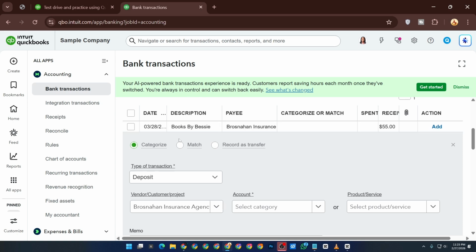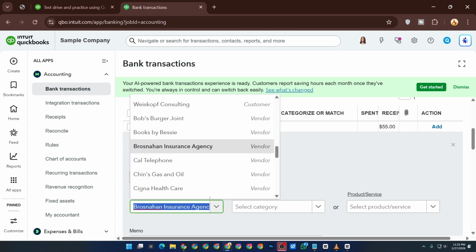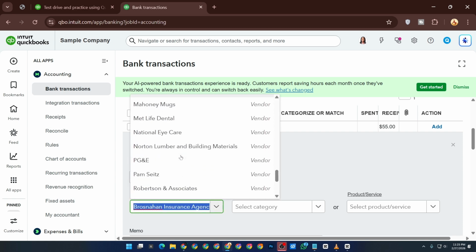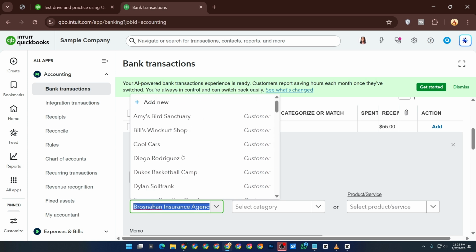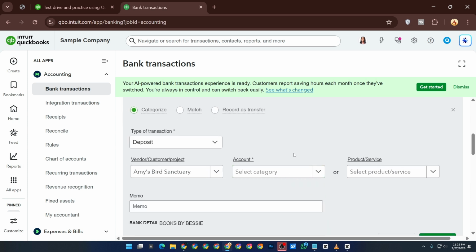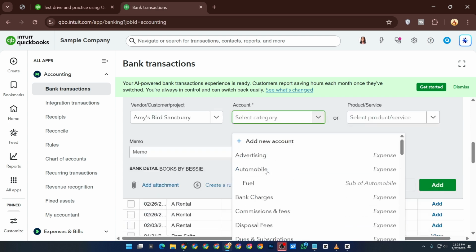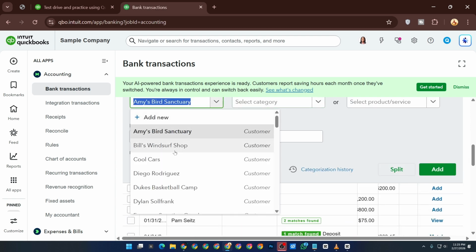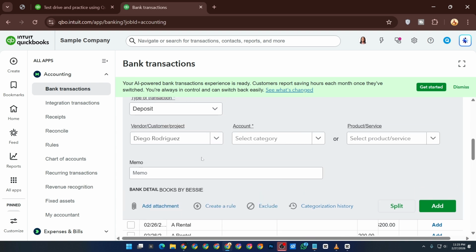Here you'll see a list of recent activity from your connected accounts. When you notice a personal expense, you might think about excluding it since it's not related to the business. However, that can create problems later when you reconcile your bank account. Instead of excluding the transaction, you should record it properly. Select the transaction you want to review. Then enter a payee name if needed. This can be the person or business where the money was spent. If the payee is not already listed, you can create a new one.